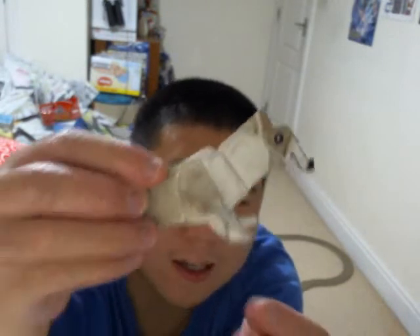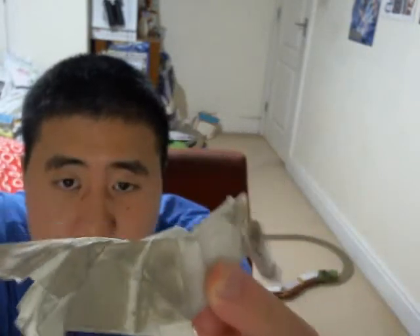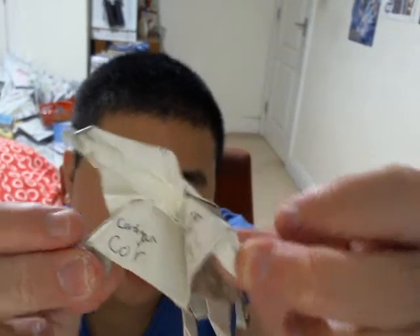It looks a bit like a Lego dog to me more than anything else, but yet again it's an origami model — not that bad even though it's quite simplistic. It looks more like a brindle sort of colour, please correct me if I'm wrong. At the back it says Cardigan Welsh Corgi — fancy that. I'm pretty sure this dog has some sort of spitz breed ancestry, maybe something like a Finnish Lapphund or a Norwegian Elkhound. There's also the Swedish Vallhund, another breed I might get into in the future.